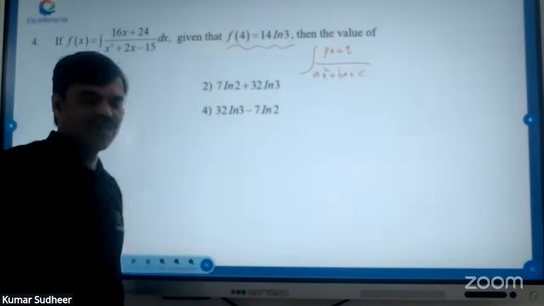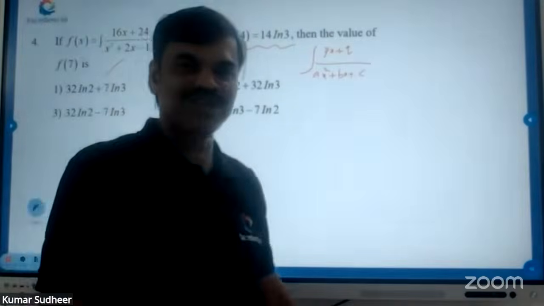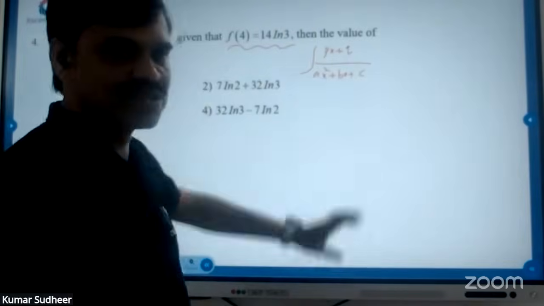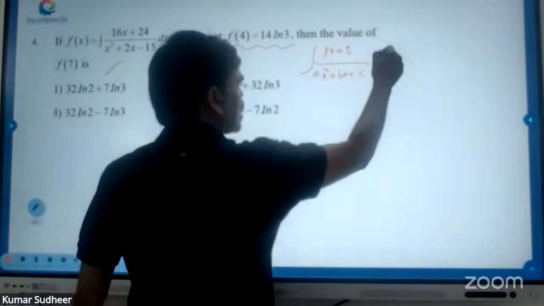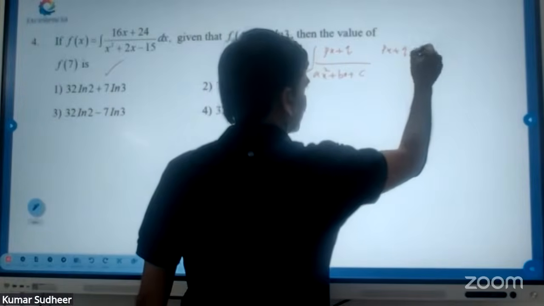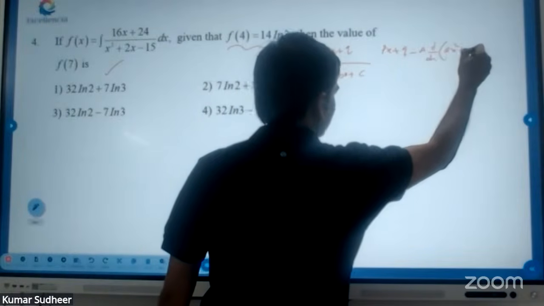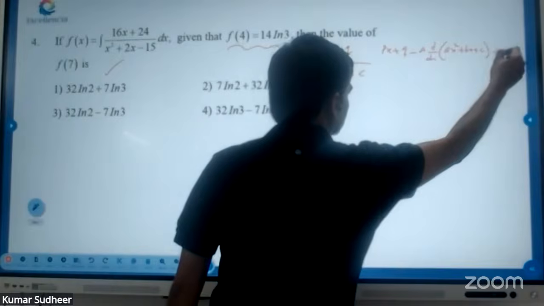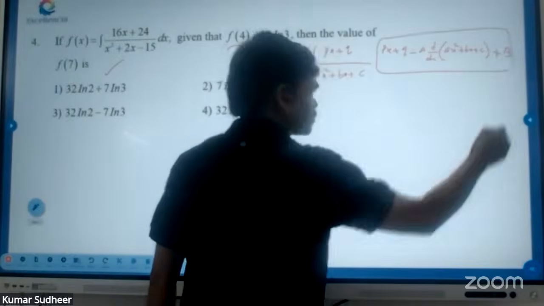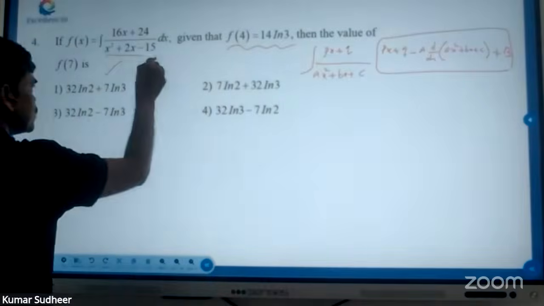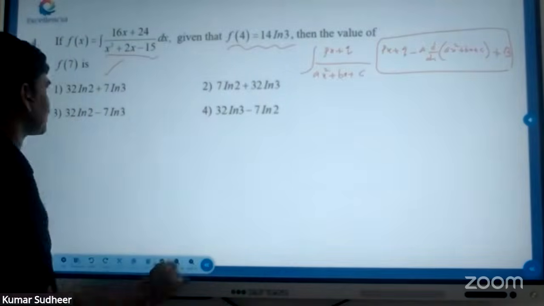Now that we have completed the board examination, we could definitely practice this model question. All of you know that for this, (px+q) dx, we can write A d/dx of the denominator, ax squared plus bx plus c, plus B. This is one procedure. Otherwise, we can factorize this easily and use partial fraction.